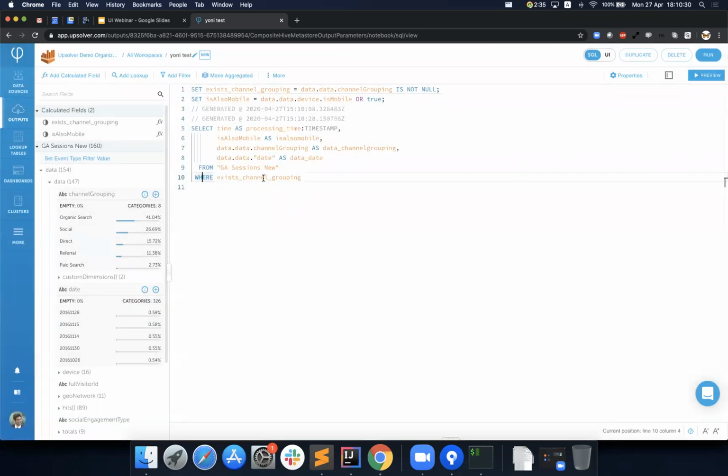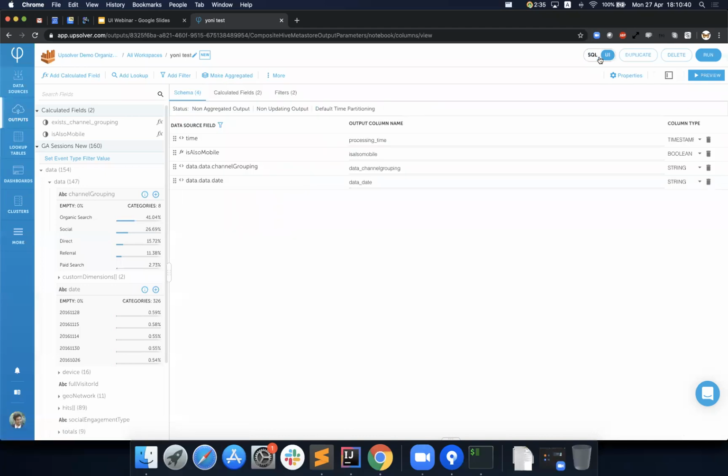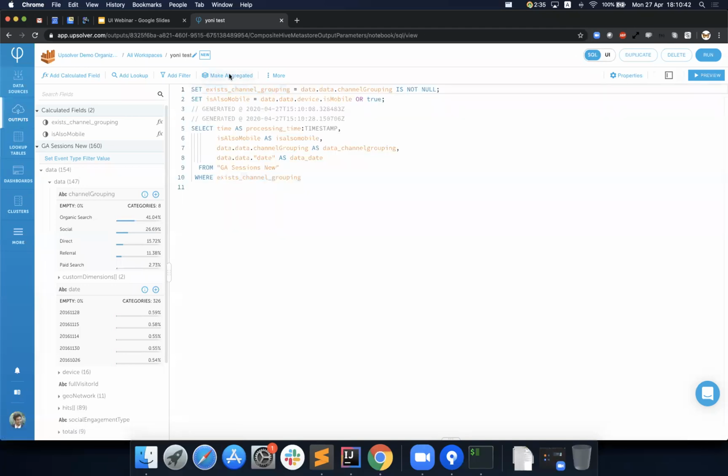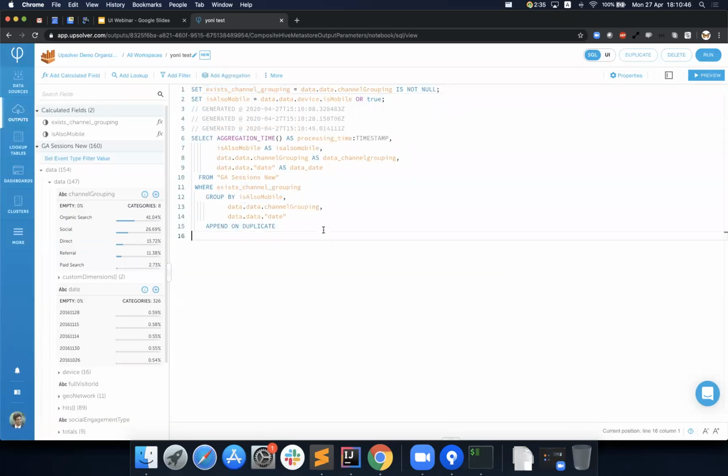You can see that it's just modifying the UI as we go along. So the UI and SQL mode are essentially just representing what you've already created, but the experience of what you do on top of it is going to be consistent regardless of whether you're developing via the UI or in SQL.